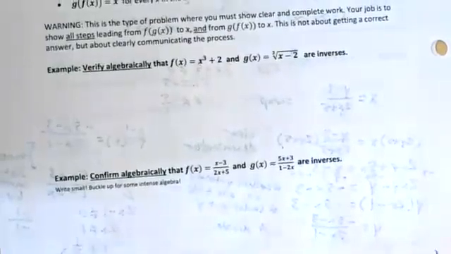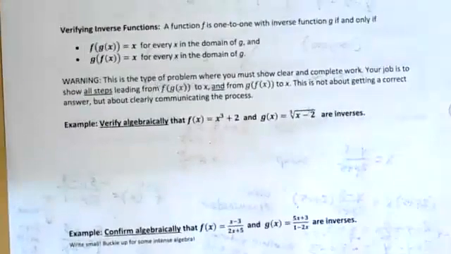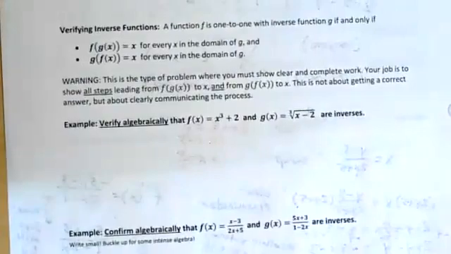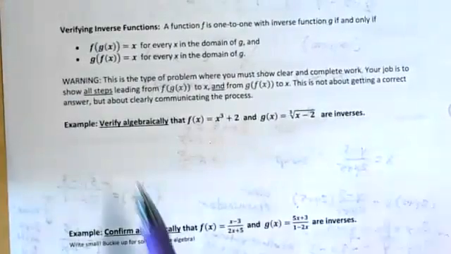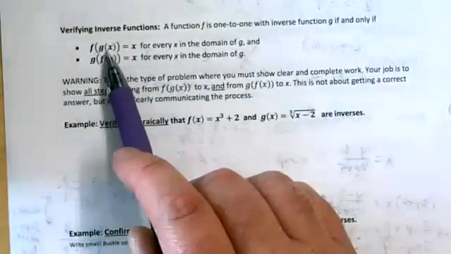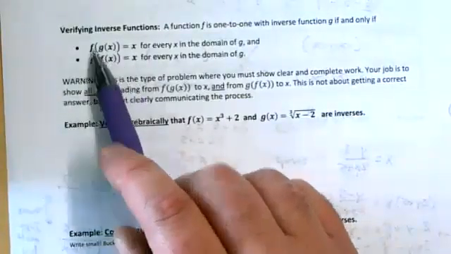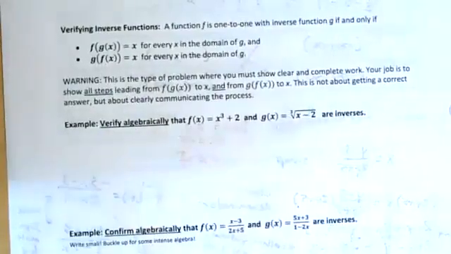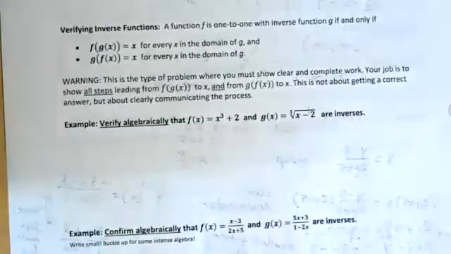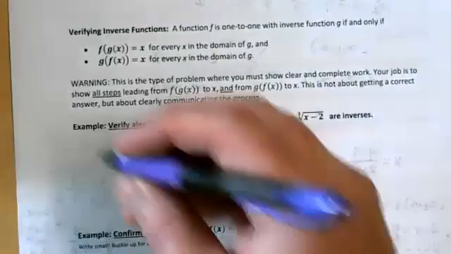Okay, I'll tell you that if you have two functions that are inverses of each other, then if you do a composite on them, and if this works both ways, you should come up with an answer of x. Here's kind of a visual way of looking at this.